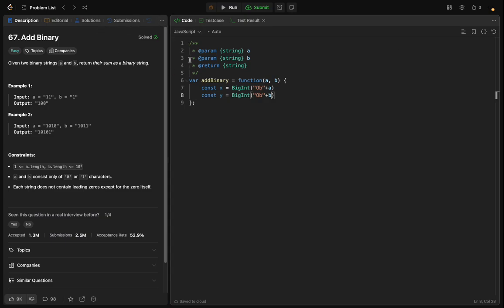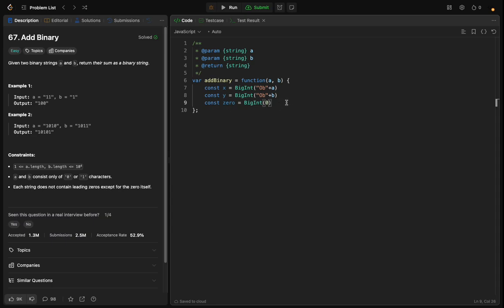I will create a variable I will call zero, and it will equal a BigInt also, of 0. The BigInt zero creates a big integer representing 0, which will be used as a comparison reference in the loop. And we will create two more variables.